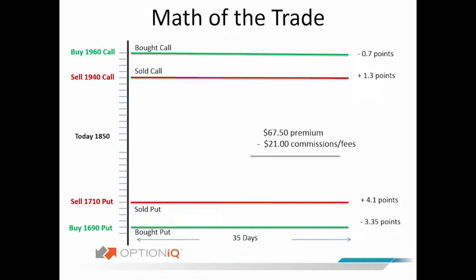You can see here $67.50 is the premium, and then to get in and out of the trade to cover what we call a round turn commission fee, which is how they're charged for these options on index futures, it's $21. So $5.25 times 4 options. I sold 2 and I bought 2. 4 options times $5.25 is $21. So when I work it out and I do all the math, $43.50 is my net target for this trade. That happens to be a 4.6% net return on the cash that I had to risk to put on this trade. And the time value index for this trade was 50.9.